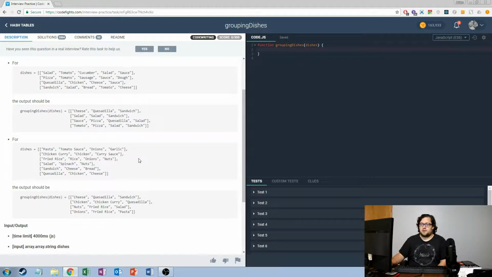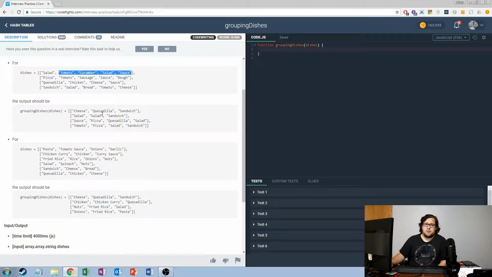Immediately I start thinking about just using a JSON object and setting up the indexes so that the key is actually the ingredient. I would iterate through. My key would then become tomato, and I'd see if that key exists. If it doesn't, I'd create it, and then I would add salad to that. I'd go to cucumber, add the key if it doesn't exist, add salad to that. And then I'd go all the way through to the end, and probably my last step would be just sorting them, because I don't think it makes sense to sort as we go. I mean, it might as we get going.